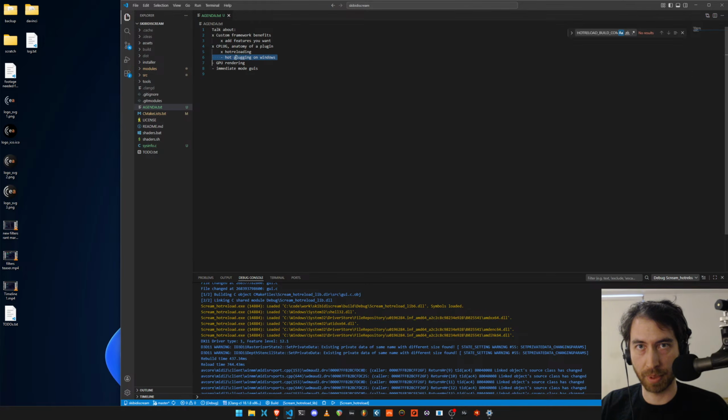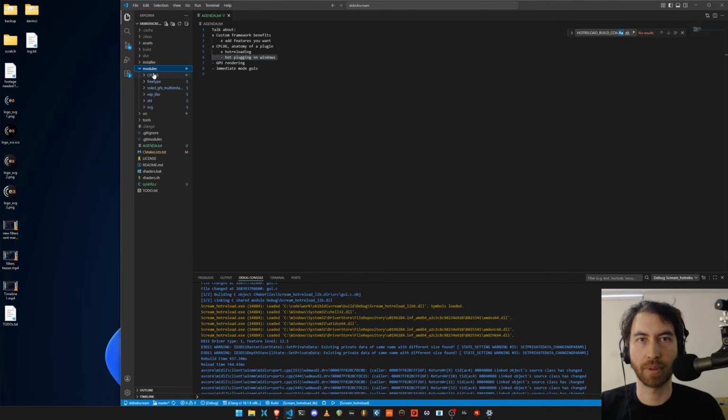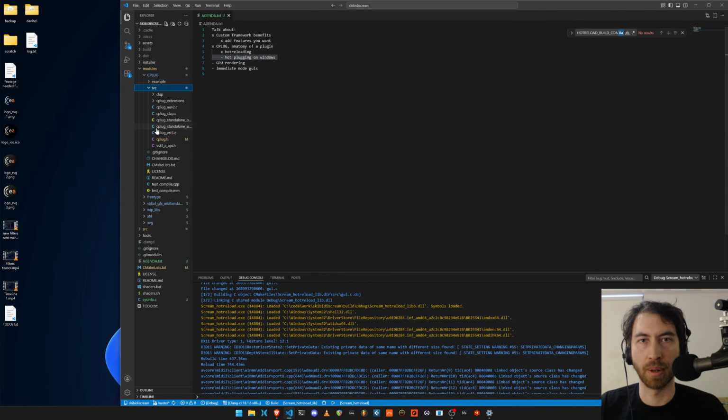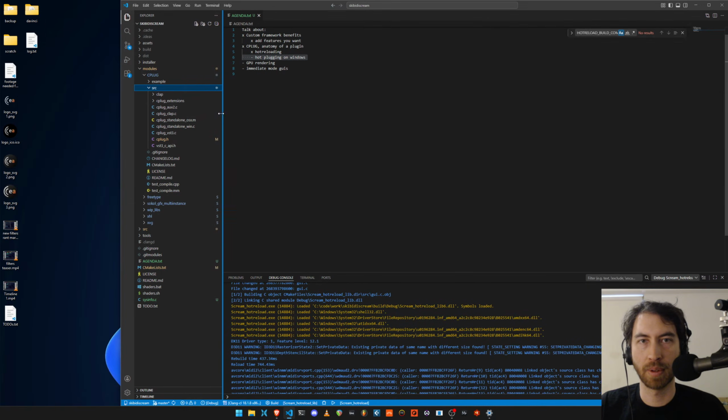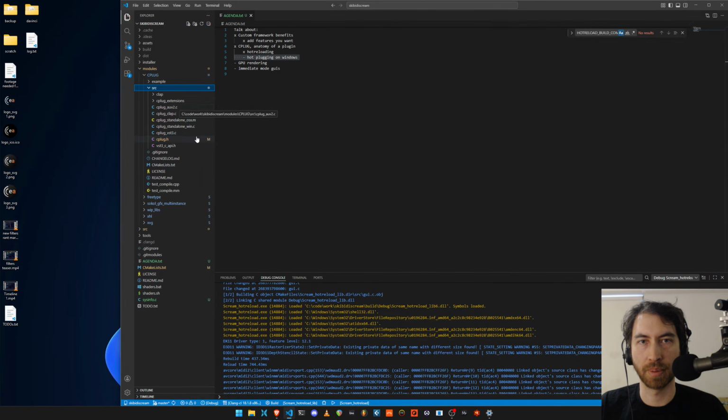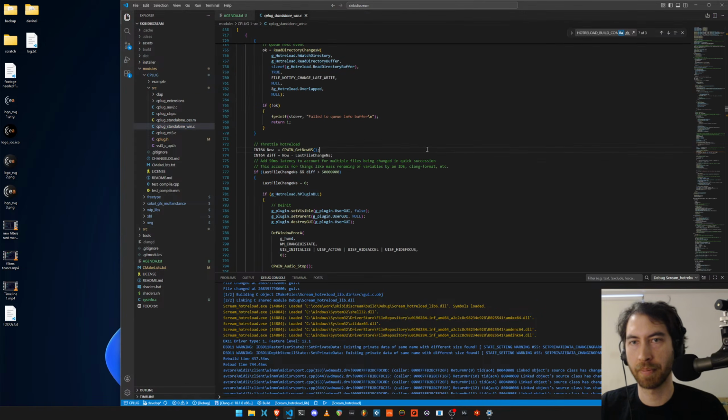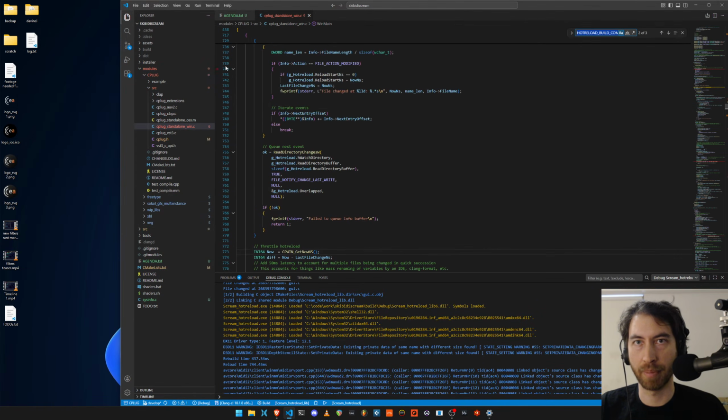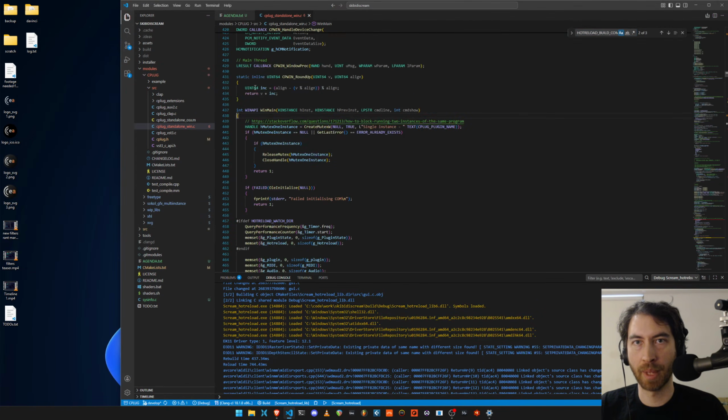Anyway, what else do we want to talk about? Hot plugging on Windows. Yeah, there's a cool thing I found. So if you're a Windows nerd, maybe you didn't know about this cool thing that I do with MIDI, hot plugging.